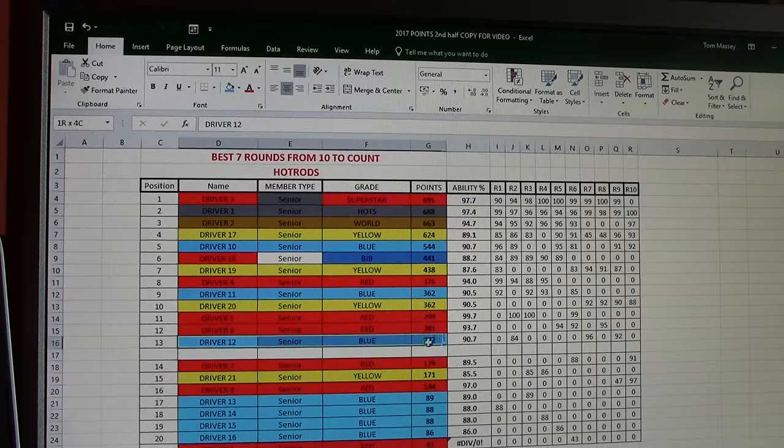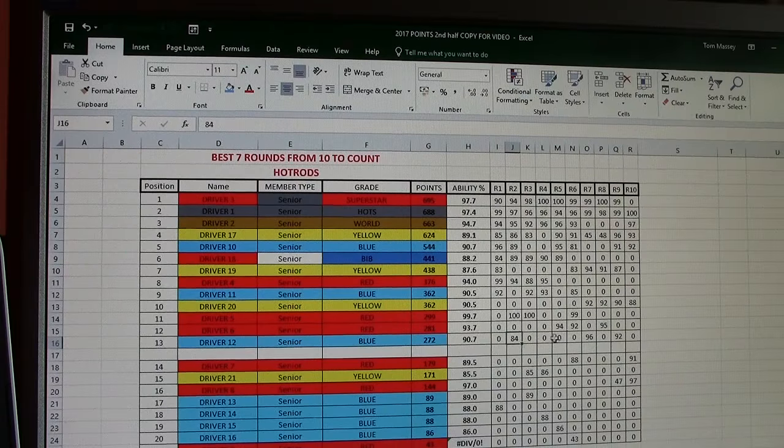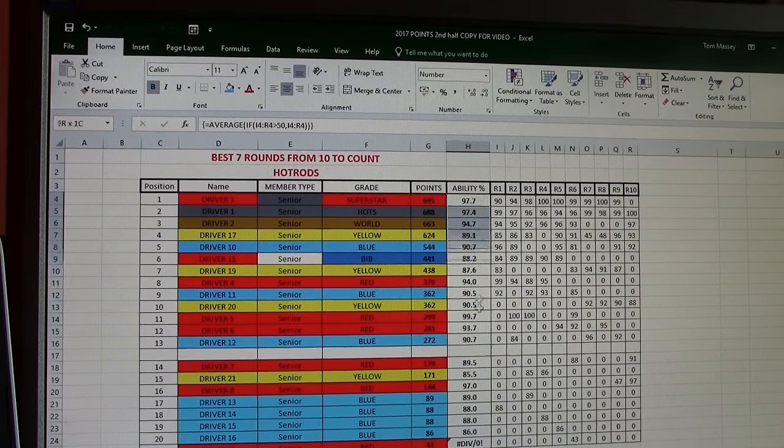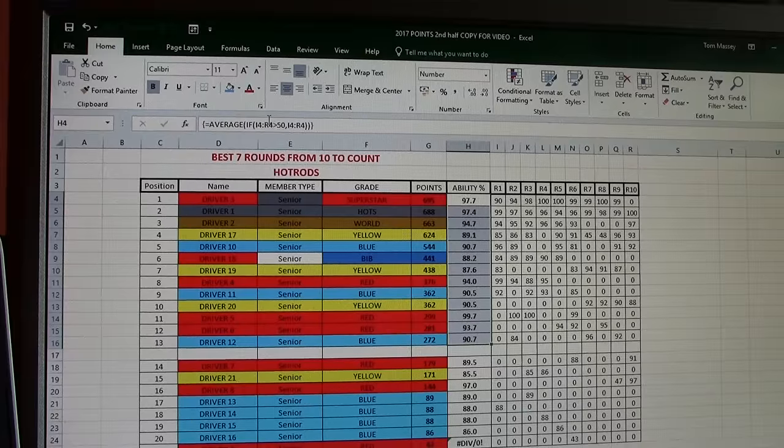This person right at the bottom, blue. Oh, blimey, I'm a blue still, am I? Kind of hoping that I was a yellow so I could start at the front. You had a couple of meetings in there. You got a 96 and a 92. So the average doesn't lie. The average is the best way to grade, in our opinion.